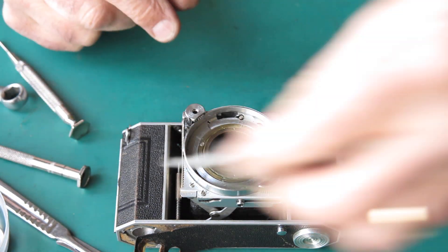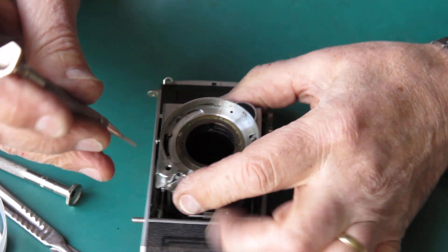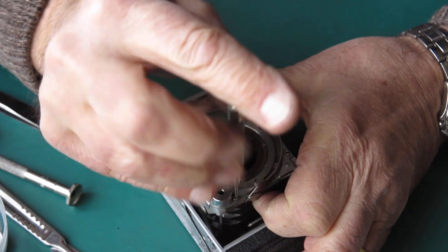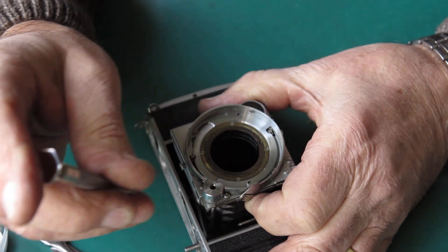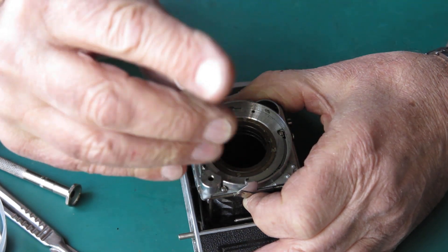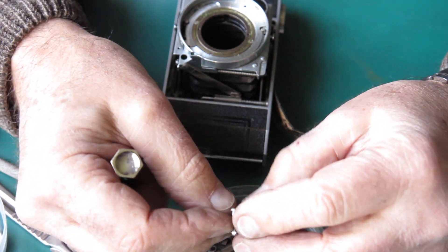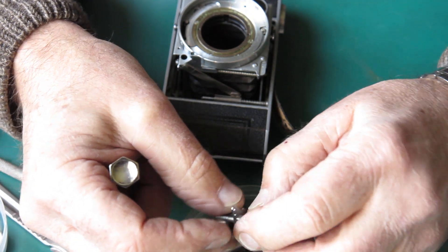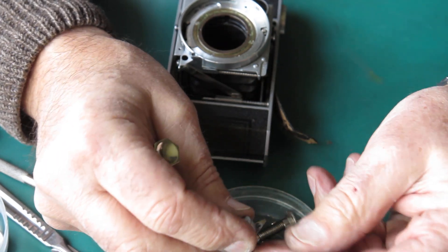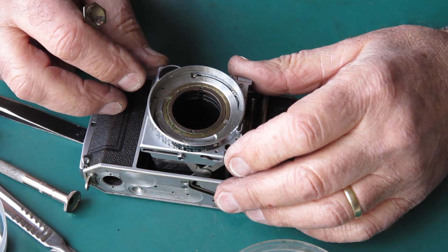This is the screw on the end of the arm — it moves the rangefinder. Take that arm out. I've cleaned that manually. The shroud here can come off. The screw heads here are a little bit damaged looking, which means somebody with poor technique was having a go at that, or poor screwdrivers.